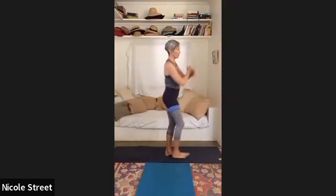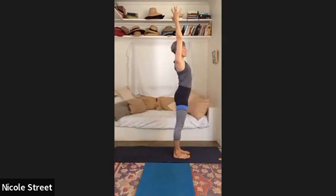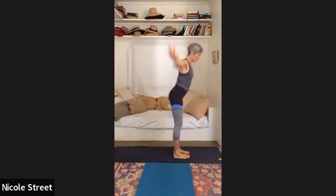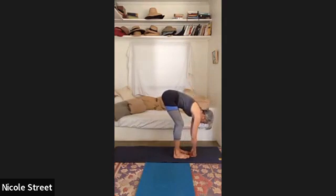Let's take a deep breath in, bend the knees, then reach all the way up. We're going to forward fold next. Going down just as far as it's comfortable for you, so you can stop at a flat back if you want, tabletop, or come lower. Just kind of hang there for a moment, Uttanasana.